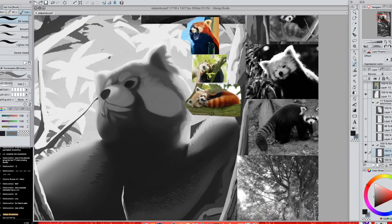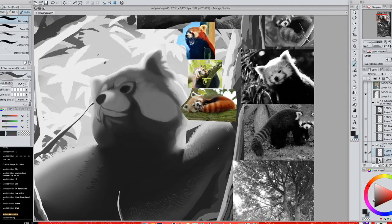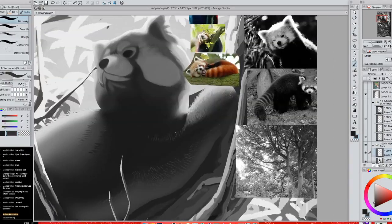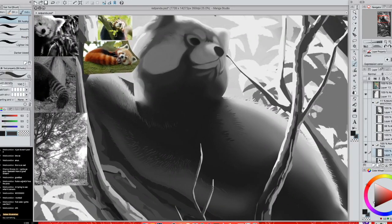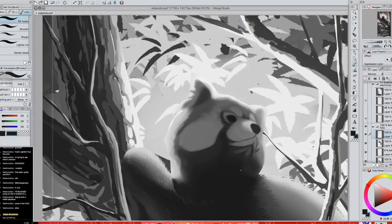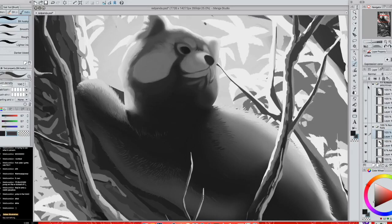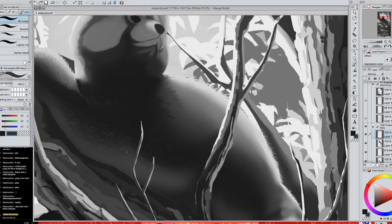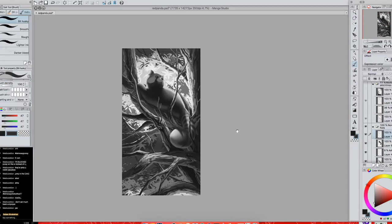I'm going to start going in now and painting the fur on, and I'm trying to keep it having this deep look to it, so we can just see the edges of some of these furs highlighted, especially from the bounce light that's coming from underneath him. So we've got just the ends of the fur being lit up, but all the dark underneath.